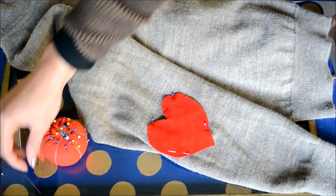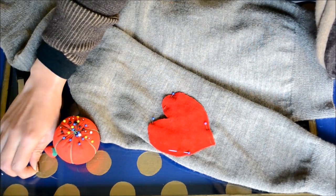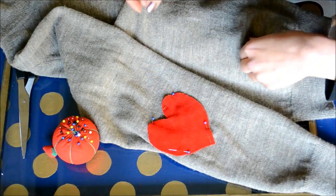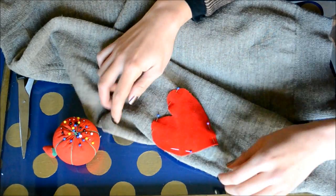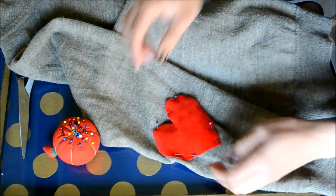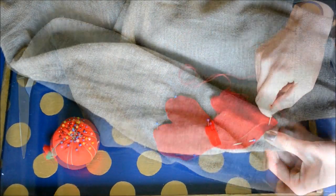Okay, now when we thread our needle and begin hand sewing it, just make sure that your stitches aren't too tight, because it has to be loose. It has to be loose so when you fold your elbow, it doesn't just pop the stitches. So make sure your stitches are a little bit loose. So let's begin sewing.